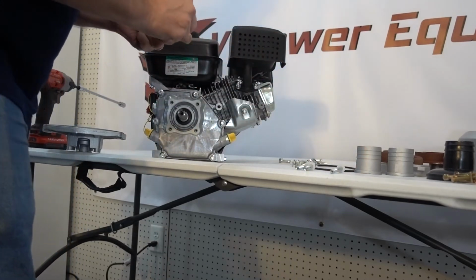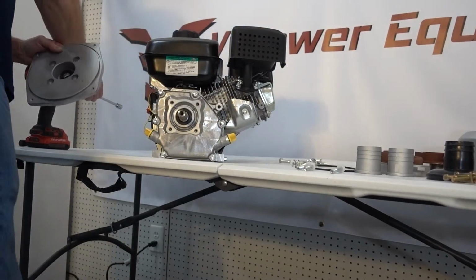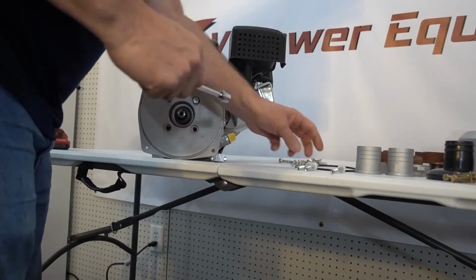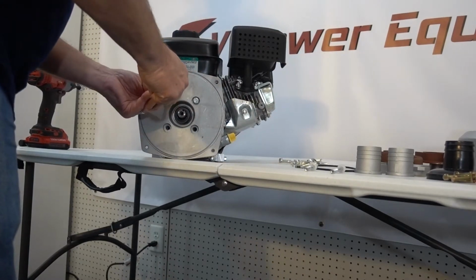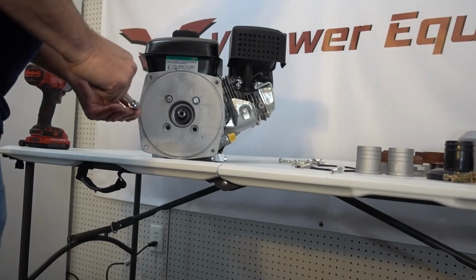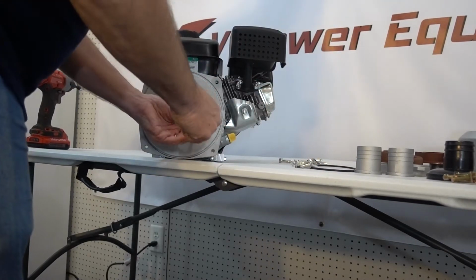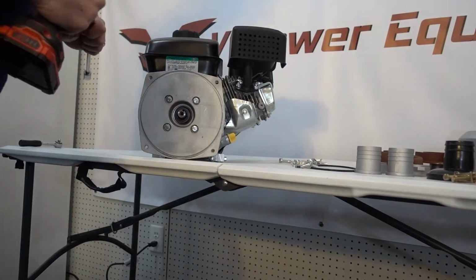There we go. And now we're going to attach this backing plate to the engine. I recommend starting it by hand first so we don't get any cross threading going on there. Tighten them all down.